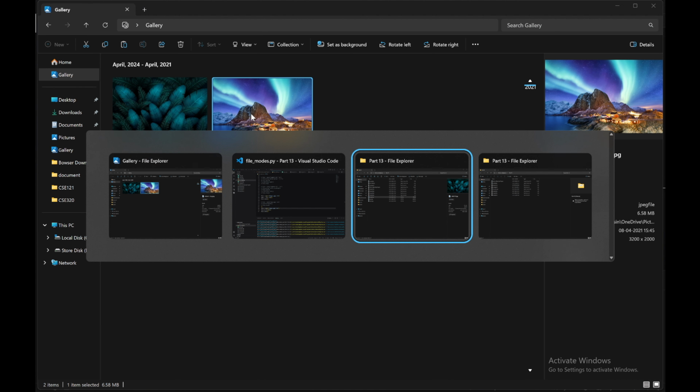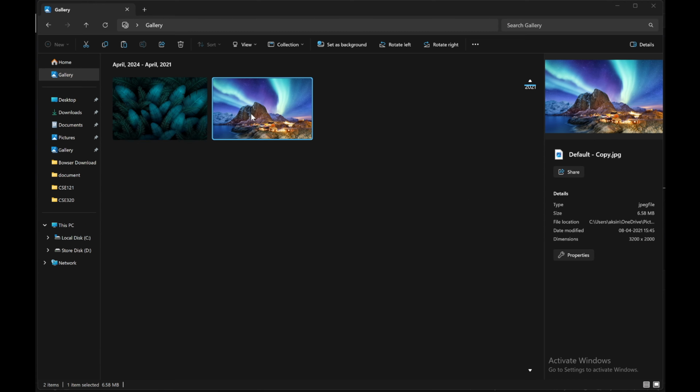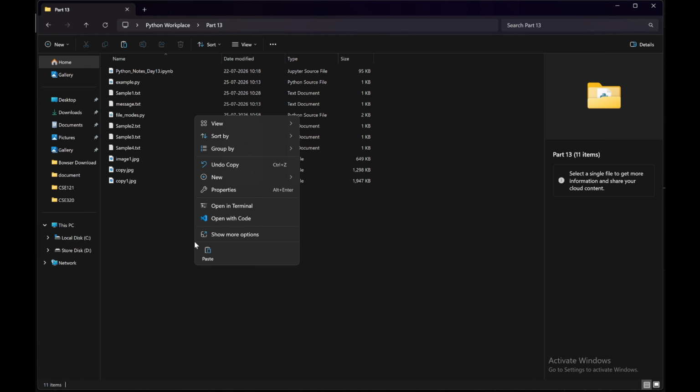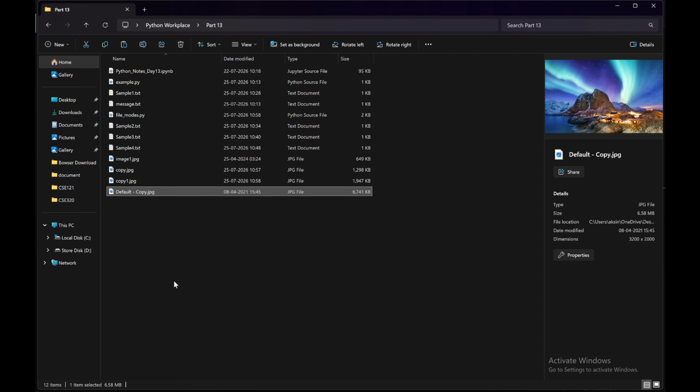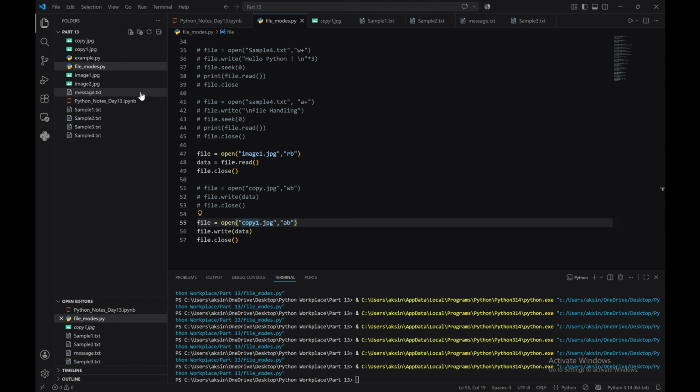I am going to put another image in the file, paste it as default, and name it image to JPG, so that it is easily understood. So what I am going to write is image to JPG.